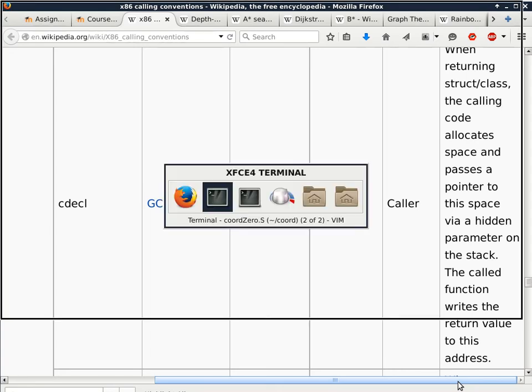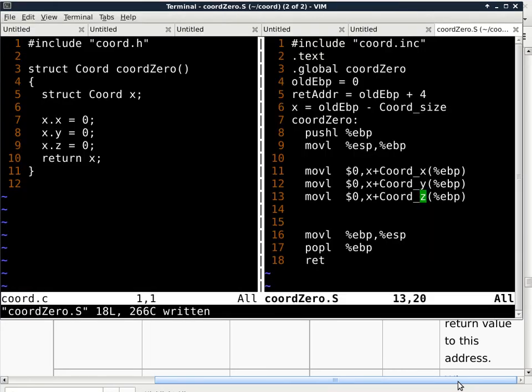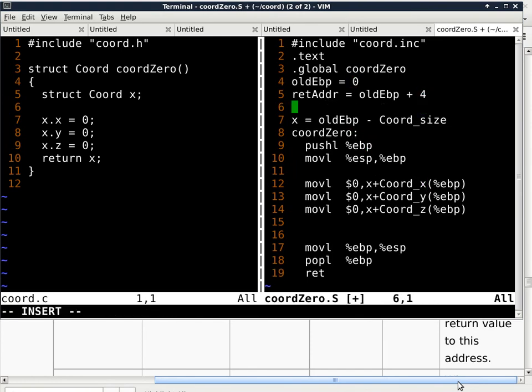So now that we understand this particular standard, what we are lacking here is one thing that we have not defined. We have already the return address. Now we'll say the return value pointer is return address plus 4. I like symbolic names. I don't really want to refer to direct numbers, displacements.